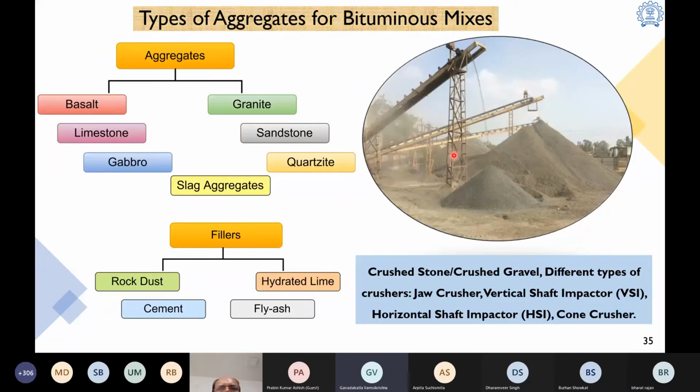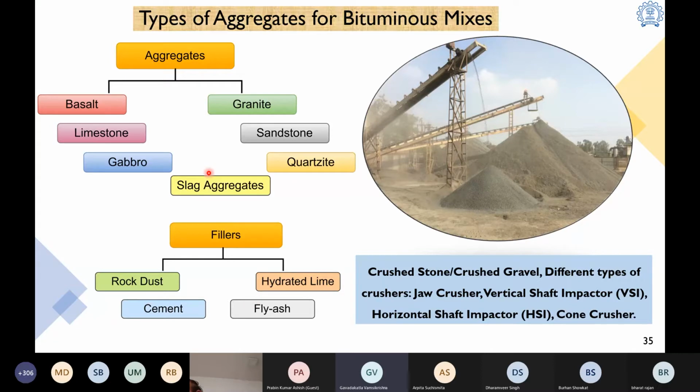What types of aggregates and fillers do we use in the bituminous mixes? These are the different aggregates we use: basalt, granite, limestone, sandstone, quartz, slag, etc. And the fillers are rock dust, hydrated lime, cement and fly ash.